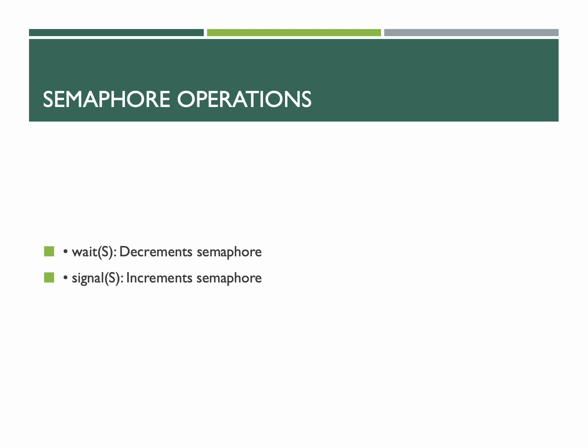For example, in a printer queue with only one printer available, s is equal to 1. A process calls wait, setting s equal to 0, meaning the printer is in use. Now another process that tries to print will be blocked because s is equal to 0. Once the first process finishes printing and calls signal, setting s equal to 1, another process can use the printer. So this is how it works.